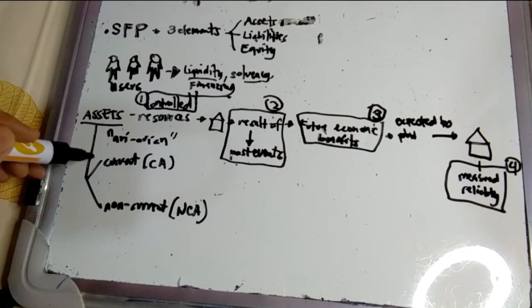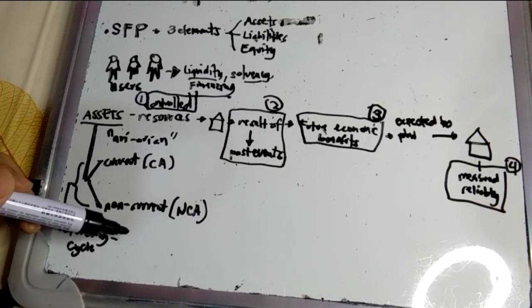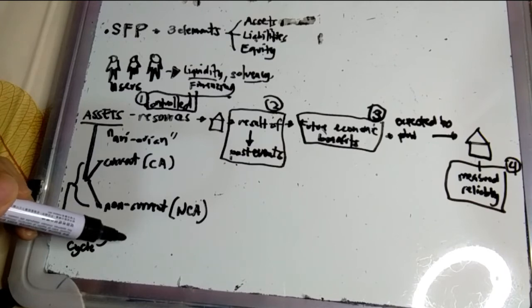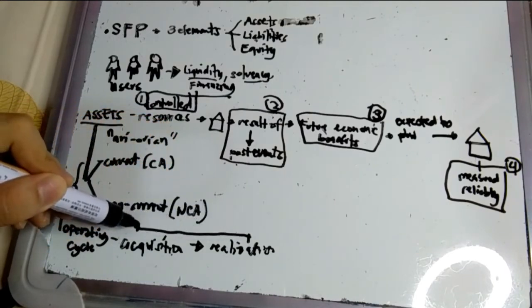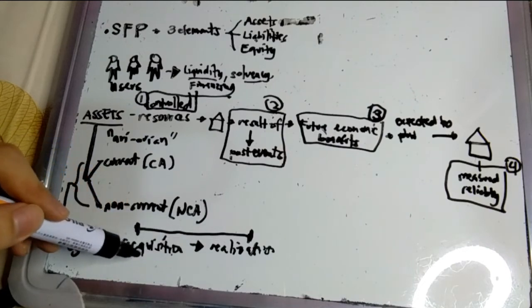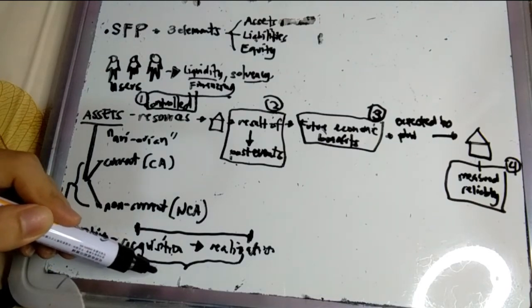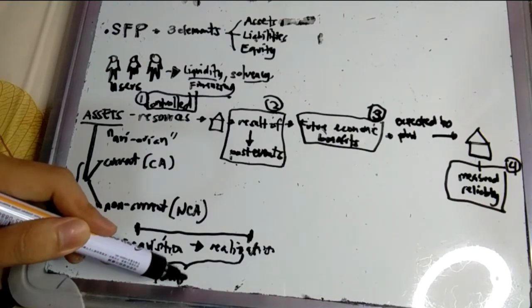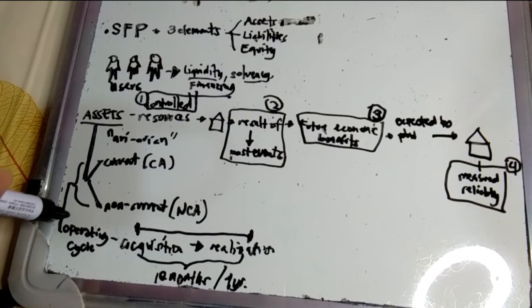So, yung pinagkaiba lang nila is the timing. So, ang classification ng current and non-current assets is dumidepende pala sa operating cycle. Operating cycle of an entity is the time between the acquisition and the realization. Isa pala tong time frame between the acquisition ng mga assets o ari-arian and the realization stage. Kung hindi mo ma-clearly identify ito, it is presumed to be 12 months or 1 year. So, alam mo na yung operating cycle.